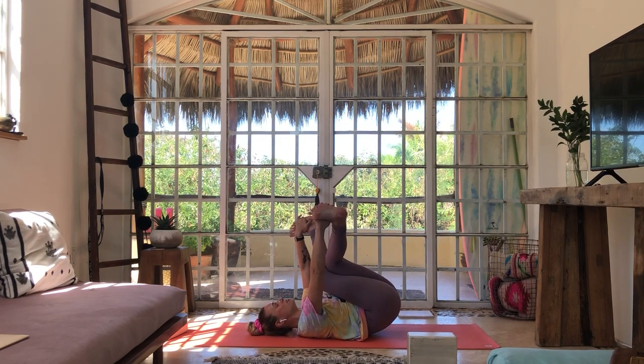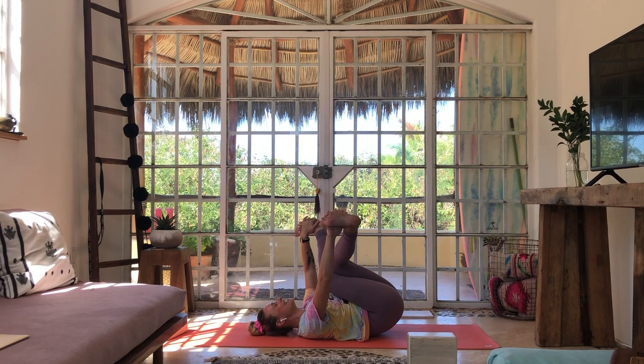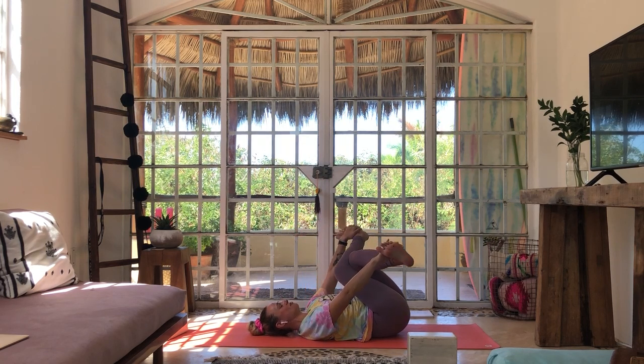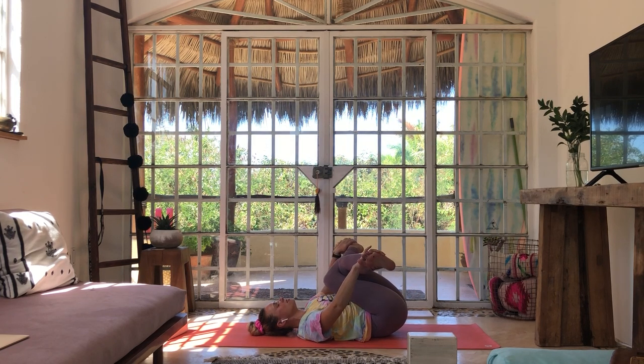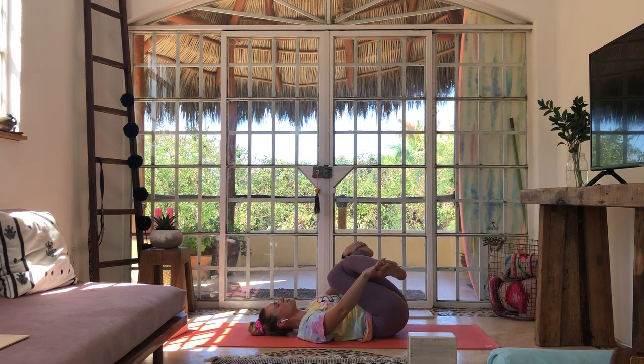Notice how I had to lift my butt up to do that. If that was one of you guys, just extend your sitting bones forward. And then let the shoulders just droop down towards the floor. Don't be here too long. You want to encourage the feet to pull up towards the ears. And then you can press the feet down and lengthen your sitting bones towards the top of your yoga mat.